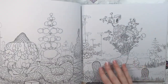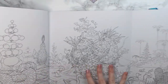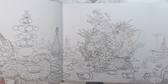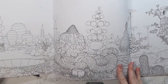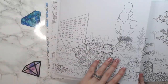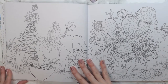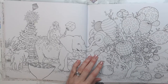And these are spreads, so it's going to be hard. This opens up to a big spread of a huge four-page spread. There's a dinosaur in the water. I don't know if you guys can see all of that. Very, very odd, but very cool. You got a monkey riding on the back of an elephant. Yes.